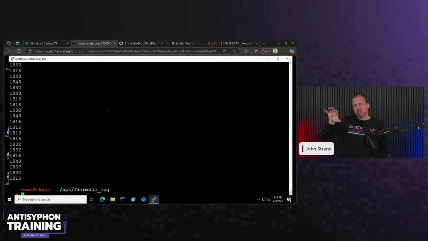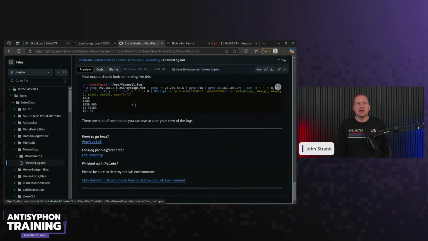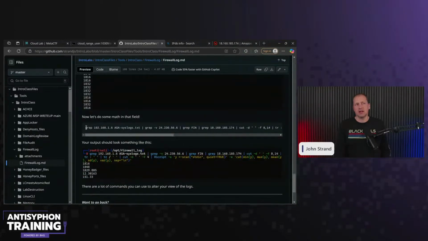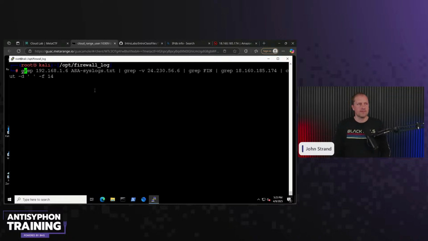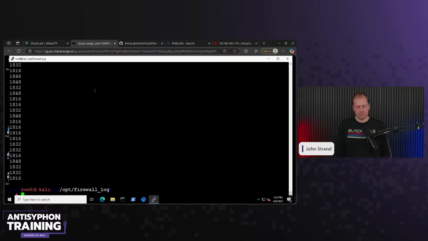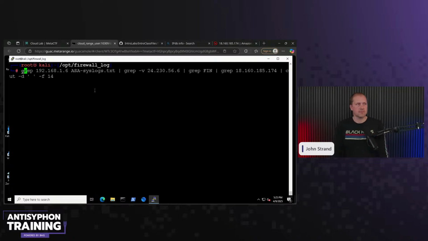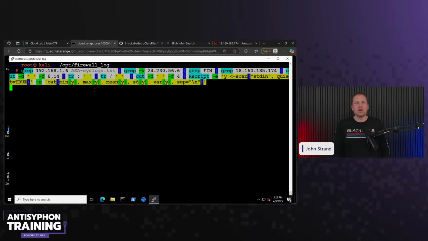But the goal of this lab is to show you how we can use grep, how we can use cut, how we can use our tools to take that data and convert it into information. Because right now I've got good information. I've got a really strong cluster pattern of data sizes on that. And then I can turn that into full-on knowledge, right? So I can take this and do some fancy math on it. There we go. And we're running it through our tools.